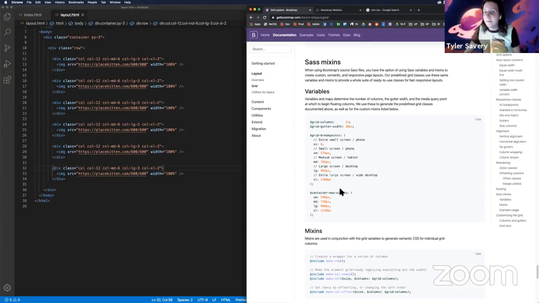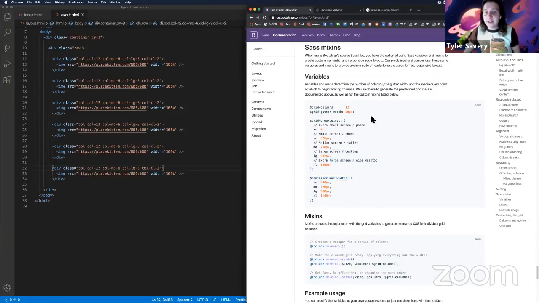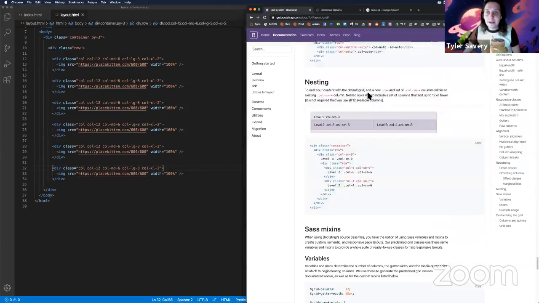Those are overridable. You can't just paste this into a CSS file though. Bootstrap is built in something called Sass, which is a way to write CSS with a bit of extra functionality. We're not going to talk about that now because it does require some extra setup, but we will eventually get there, because other than in these tutorials, I haven't written straight up CSS in a long time. Sass does a lot of awesome extra things for you, like variables like this. But it's good to still be able to consult this and see what these sizes are. Okay, so that's a bit about grid.